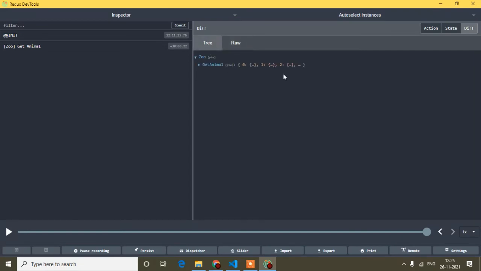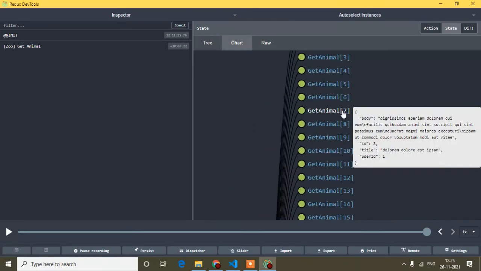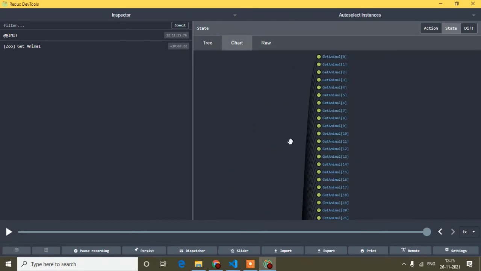Here are the different states, how many states you have: add animal, get animal, so I'm getting data inside get animal. The chart view you can see like this. So here are the different things, you can just check them. And it is very important, because it's not just for viewing purposes; when you are not getting the data, that's when it will be useful.